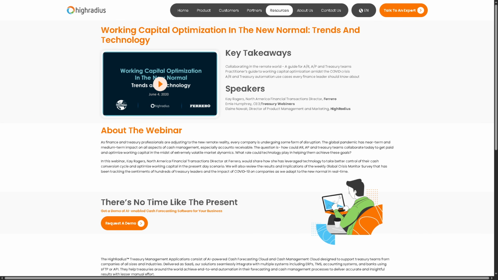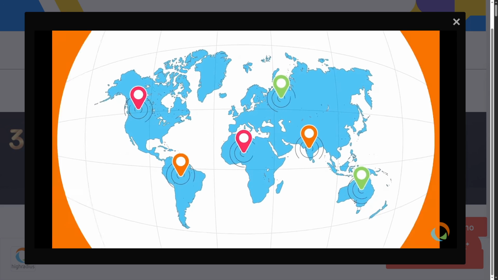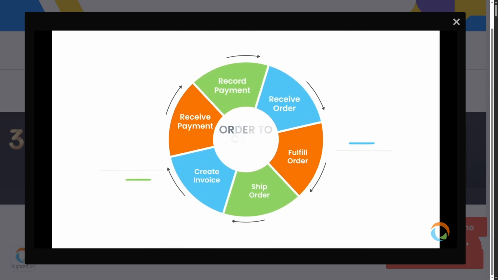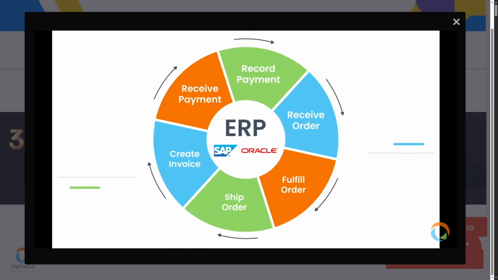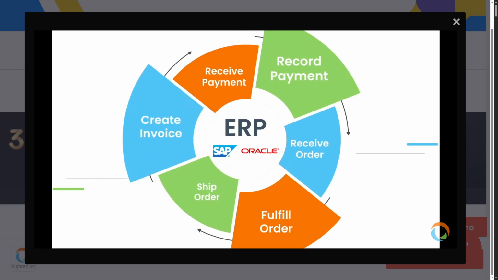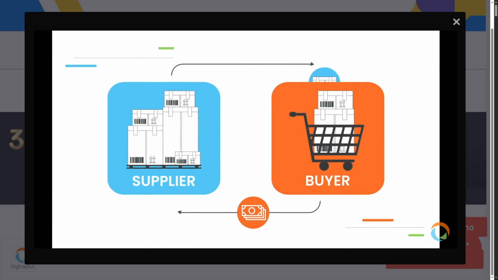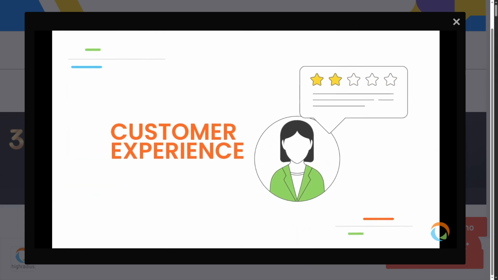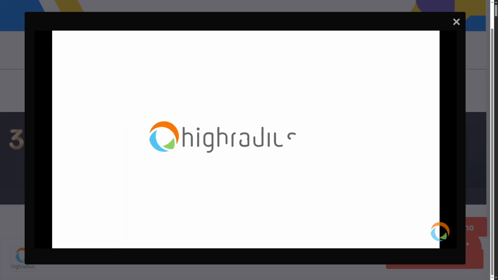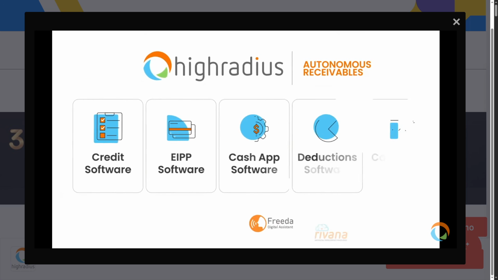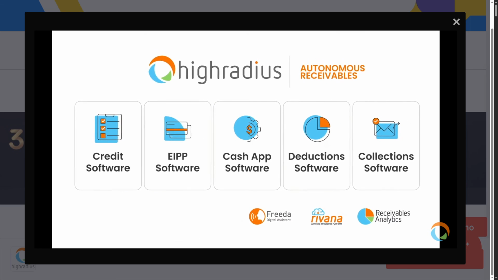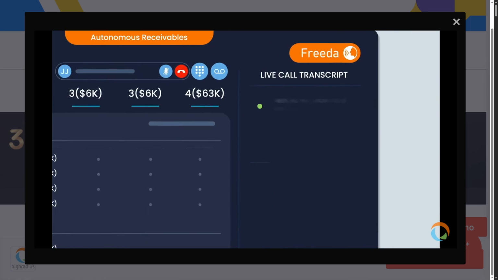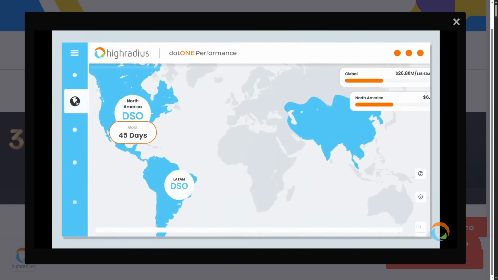And with that being said, that wraps up our dive into HighRadius. If your organization is seeking a way to modernize financial operations with AI and automation, HighRadius is definitely worth considering. However, as with any enterprise-grade software, it's best suited for mid to large businesses that can fully leverage its capabilities. For the most part, HighRadius stands out for its automation-first approach, helping finance teams streamline processes like credit management, e-invoicing, collections, and cash applications.